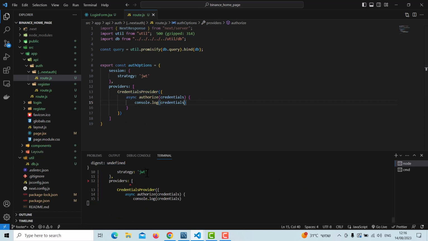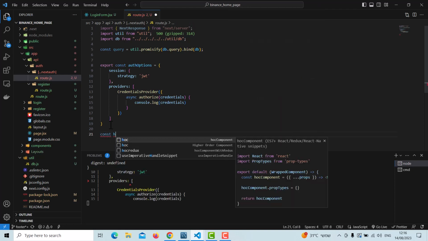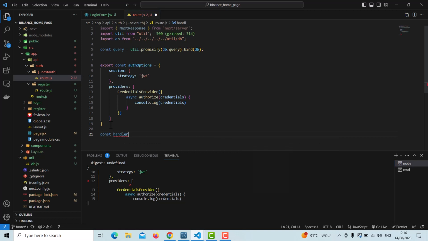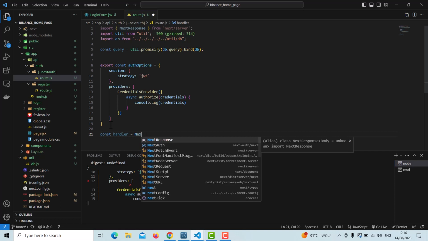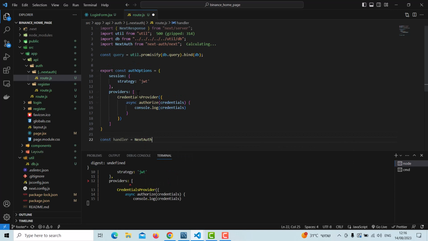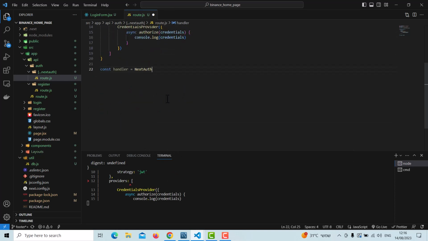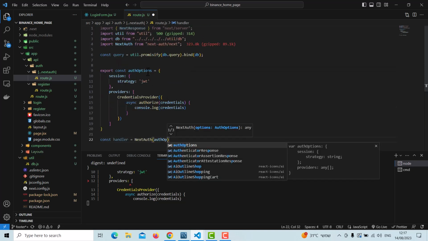And okay, we need to export it. Just do what I do. Also, NextAuth we need to import here. I forgot to import it. Let's copy it.